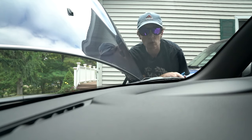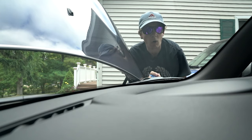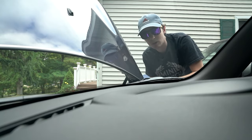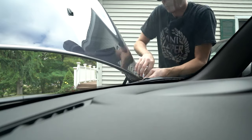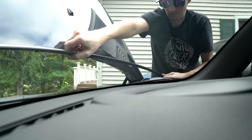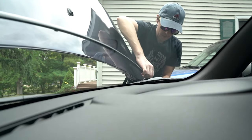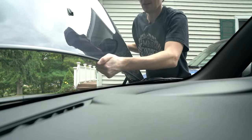We're going to take off the hood next, and it's just like the doors and the side scuttles — release the clip and pull up. So the door, side scuttle, and hood all pull up; the rear quarter panel, trunk, and the other rear quarter panel pull out because they've got the ratcheting clips. We're going to release the clip on the corner and start to peel the corner up and then it should come off. Once the chrome piece is off and cleaned up, we put the piano black piece on in reverse — start at the corner, get the clip in, and just push it down all the way across.